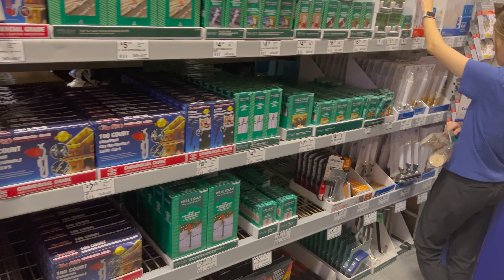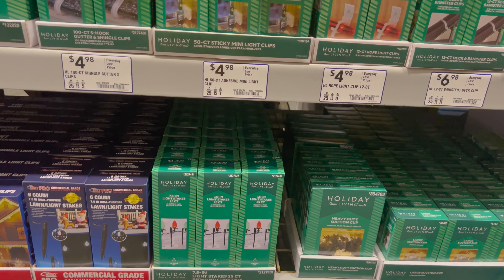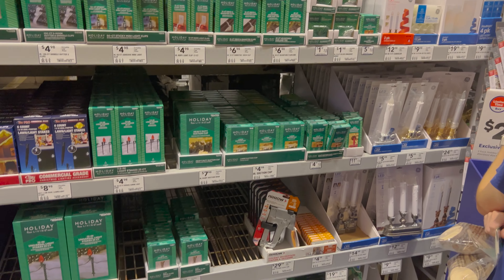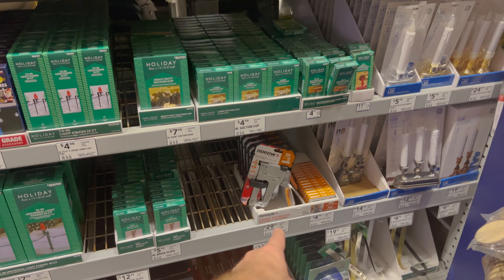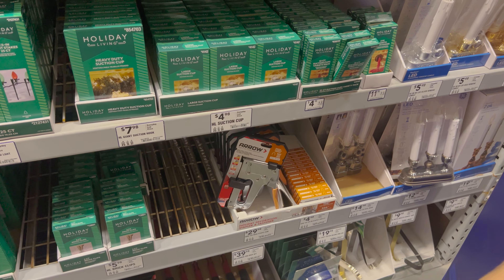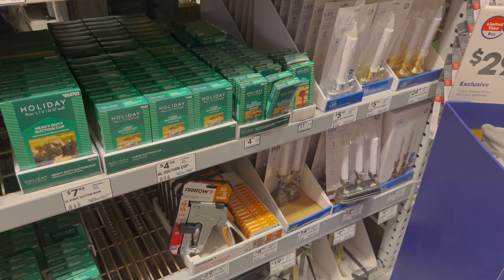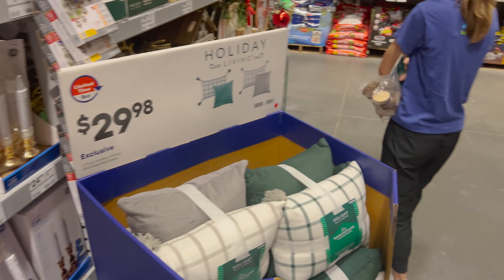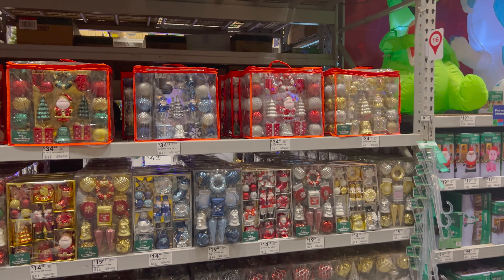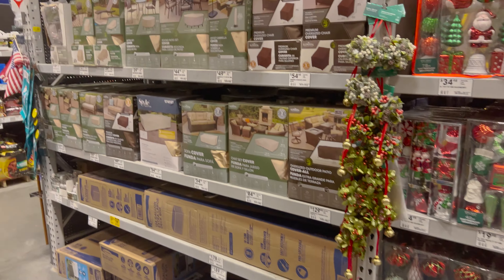As we head this way there are light clips — those are always good to have. We have some of those where you put the lights down the walkway. Someone joked about using a staple gun like in Christmas Vacation and stapling lights to your shingles — I would not recommend that! Sometimes what you see in the movies aren't the best ideas, but it is one of our favorite movies and we'll be watching it a lot this year.